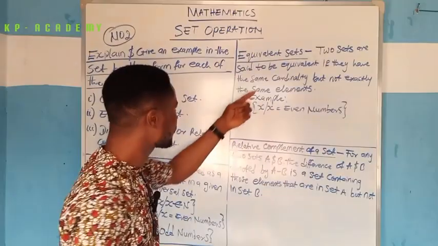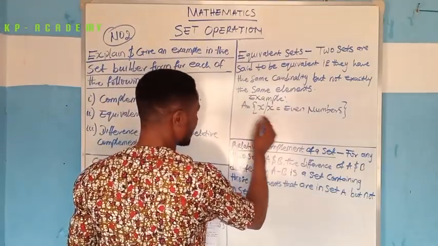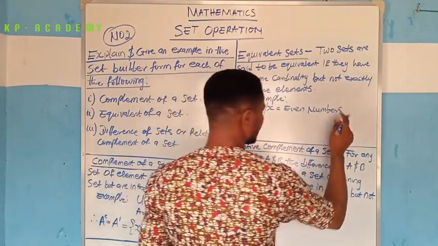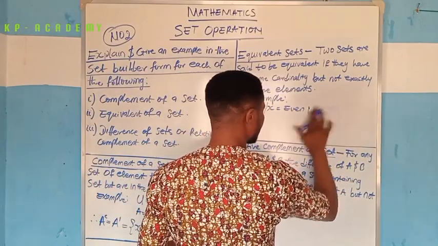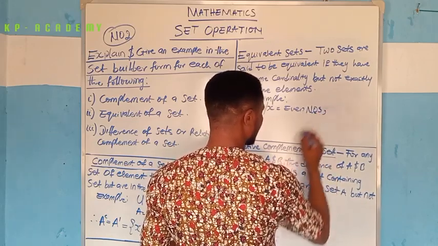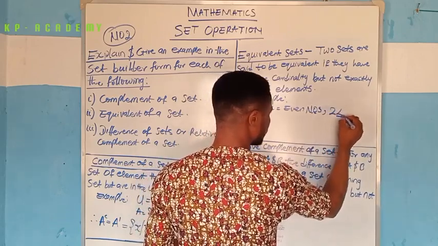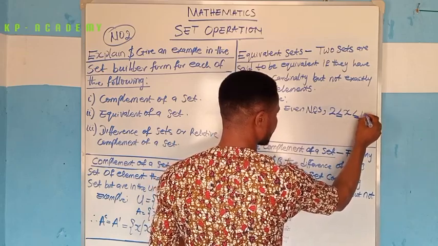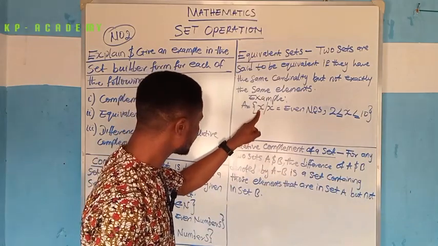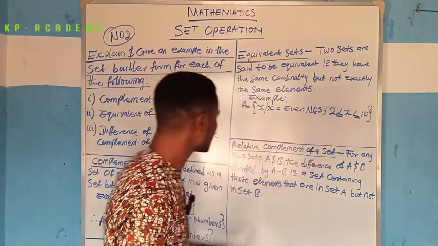Alright, now, the equivalence of this set is going to be maybe another set. Let me clean up this part. Even numbers, let me write it in a short way. These even numbers range from 2 to 10. So A is the set of S such that S is an even number ranging from 2 to 10. That is what it means.